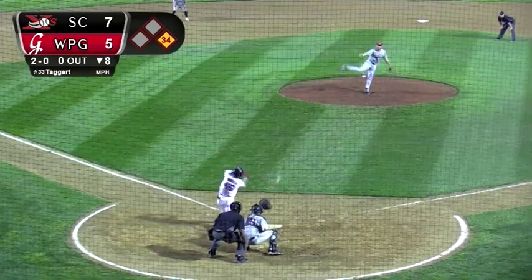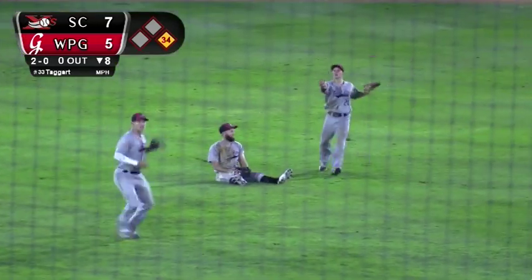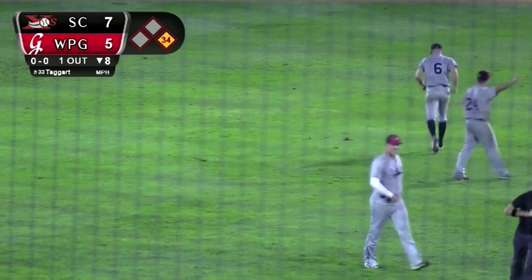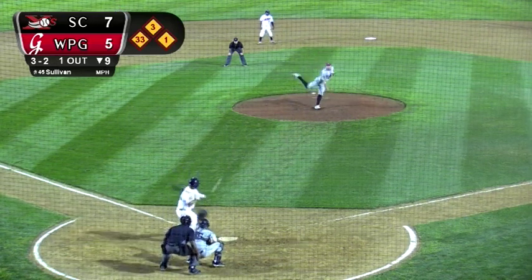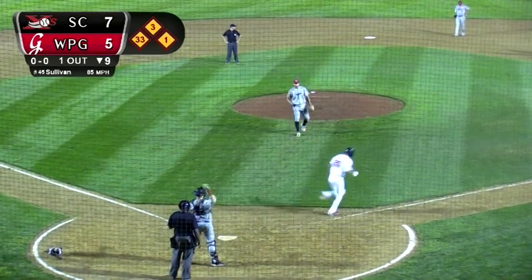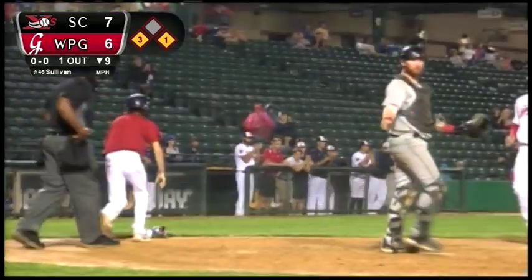The 2-0 pitch and in the air towards center field — charging, Lang a tough play, Lang still coming on, dives and Lang makes the catch for the first out. Second great sliding play by Lang across the wet outfield grass — he takes away a hit from Dakota Connors. Sullivan comes set — payoff pitch, inside ball. Ford forces home a run. Kyle Martin scores from third on a fourth consecutive full count walk. It's now 7-6 Sioux City in the ninth.